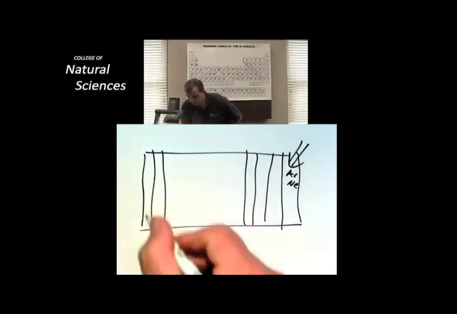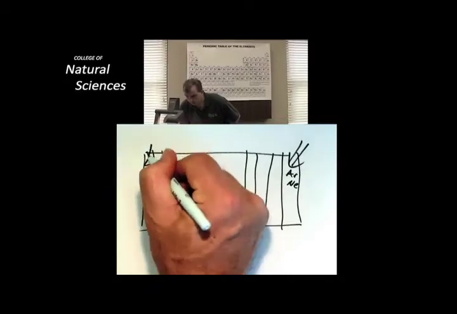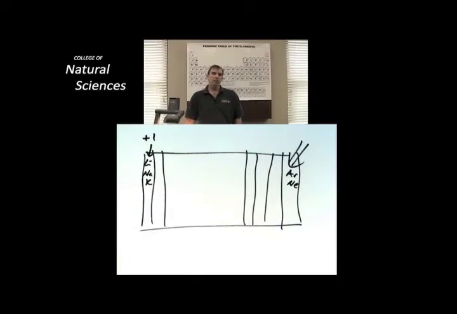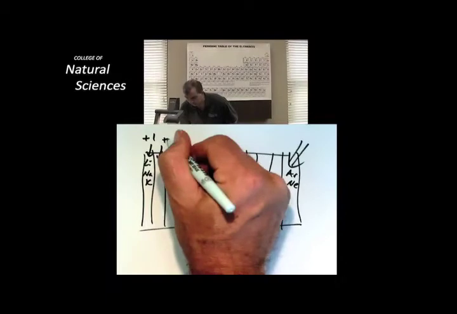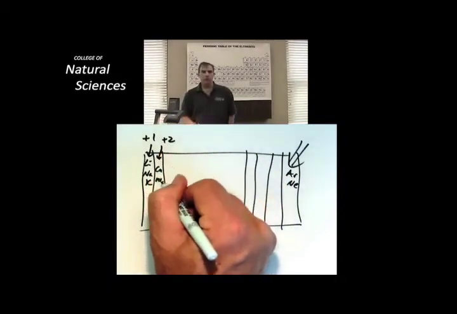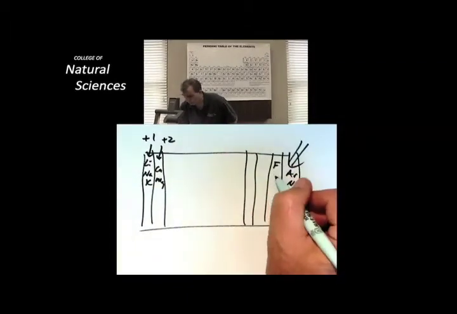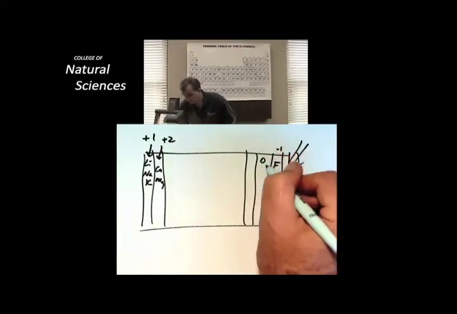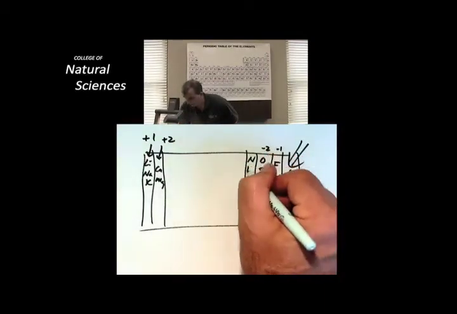So over here, elements like lithium and sodium and potassium, they all wanted to lose an electron. And if you lose an electron, you've lost a negative charge, so you're +1 overall. In this particular column here, things like calcium or magnesium had to lose 2 electrons. On the opposite side, things like fluorine and chlorine wanted to gain an electron. That was -1. Oxygen, sulfur, that would want to gain 2 electrons. That's -2. Sitting over here next to them are nitrogen and phosphorus. They wanted to gain 3.